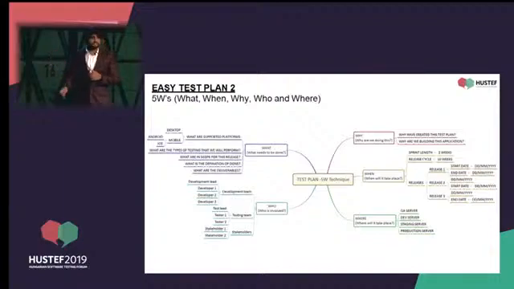Finally, in the what section, brainstorm all possible whats that you can think of, like what's the definition of done? What are the different devices that we are supporting? What are the browsers we are supporting? Think of all possible whats that can add value and add them in the what section. Once you do this, you have a one-page test plan that summarizes the entire scope of your testing.